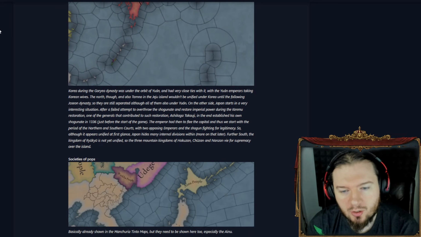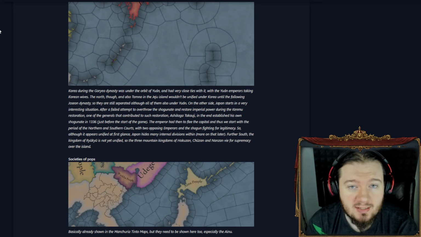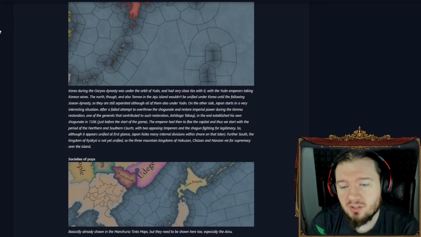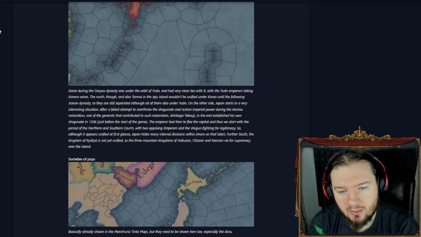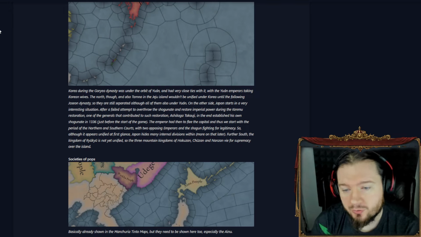Korea during the Goryeo dynasty, I have no idea if I'm pronouncing that correctly. I apologize if it's wrong. I'm just going to pretend that it's right. It was under the orbit of Yuan and had very close ties with the Yuan emperors taking Korean wives. The north, though, and also Tamna in Jeju Island, wouldn't be unified under Korea until the following Joseon dynasty. So they are still separated enough, although all of them are also under Yuan.